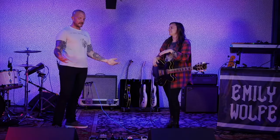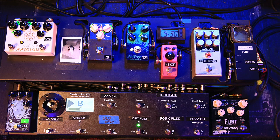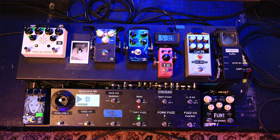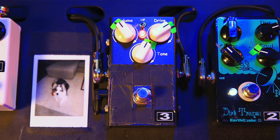Let's get into the dance of the pedals. And I want to start with the OCD because I know that's such a big part of your tone. How did that become the hub of everything else that's going on? That pedal's not the one that ever changes. It's not. I can't get away from it because honestly, the feel of it. What does it do that you enjoy so much that it's undeniable? It's so touch sensitive for this guitar and that amp for some reason.